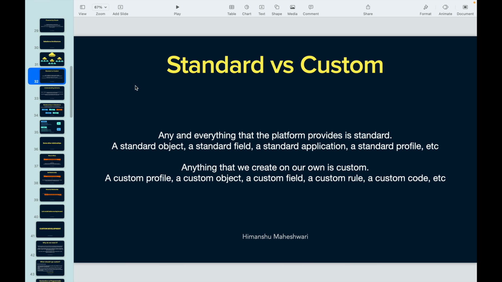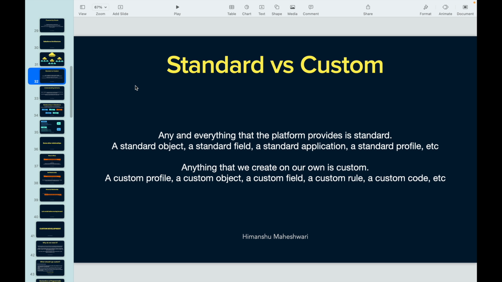You can reorder, you can queue, you can decide what to play next, right? But can you decide whether this song will be in Apple Music or not, or would be eligible for Spotify Music or not, for this country or not? No, that's not something that you can handle. That's something that the platform handles, correct? Anything that the platform handles or provides is called standard. True for Salesforce as well.